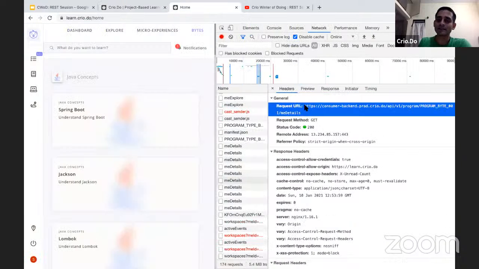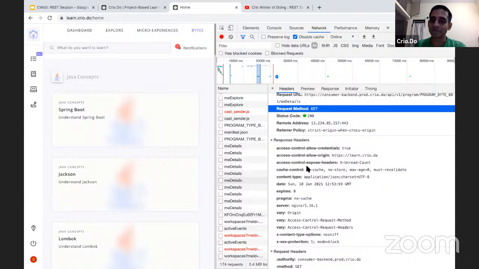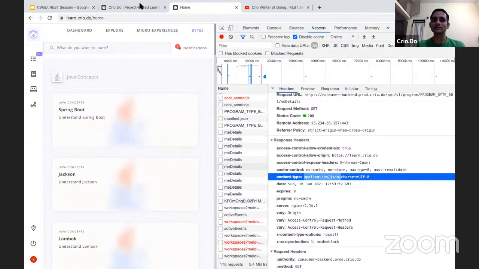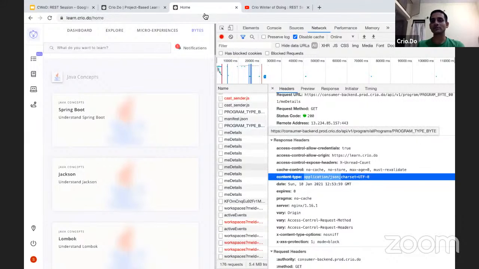So there is some endpoint or URL that the browser is hitting, correct? It's an HTTPS request. It's a GET request. You must have already learned about POST, PUT, etc. This is a GET request, meaning I'm getting some value back. It was successful. Now the difference comes over here. Over here, it says the content type that got returned is JSON. Earlier we got HTML, and now, if you can see over here, this was HTML and then over here it is JSON, correct?